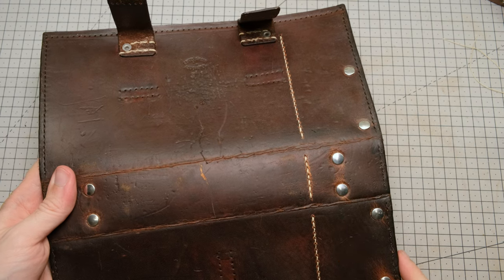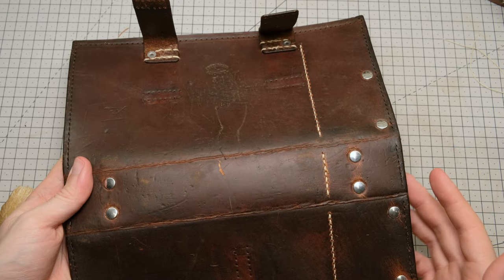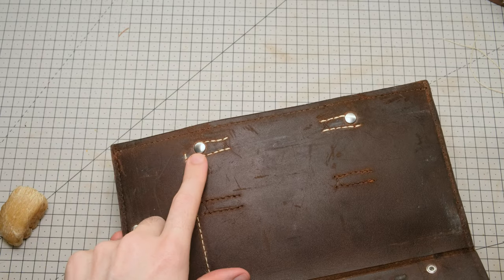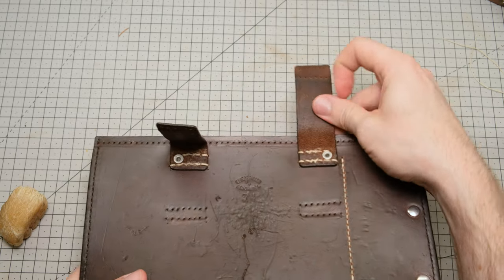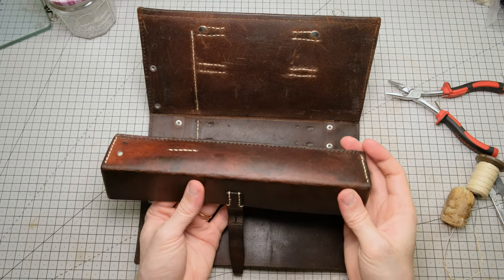There we go, all riveted up and looking much better, at least it doesn't have big gaping holes where rivets once were. And as you can see, I've also done the rivets on the opposite inside because these will be clearly visible whenever you open the bag, whereas on this side, it'll be hidden by this bit. Yeah. And there you have it.